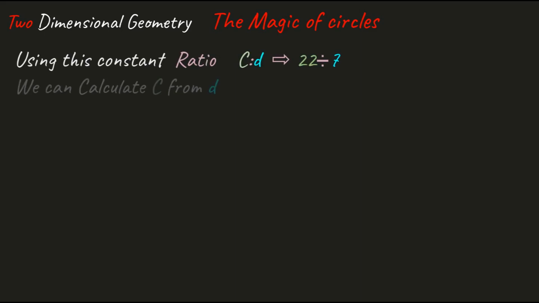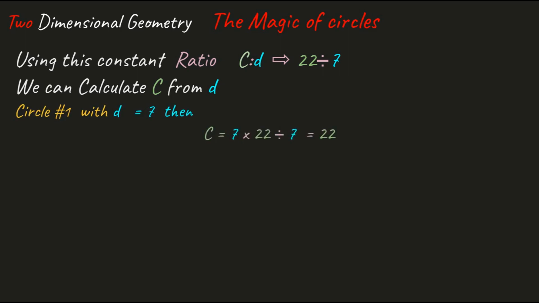22 divided by 7. Right, so let's have a look if we use this formula and recalculate, because we need to check our maths, we recalculate the circumference from the diameter. We know that when we had a diameter of 7 and we had this 22 divided by 7, the circumference is 7 multiplied by 22 divided by 7, because that's our ratio. We took 7 diameters. This is the constant, 22 to 7, and we did that sum. And if you do this on your calculator, you'll find out, hey, this is just 22 again.